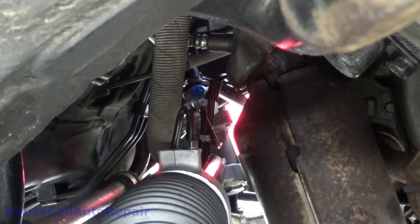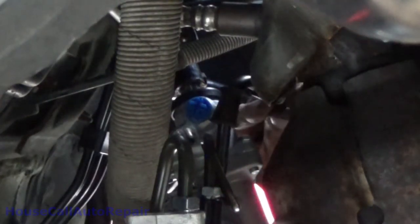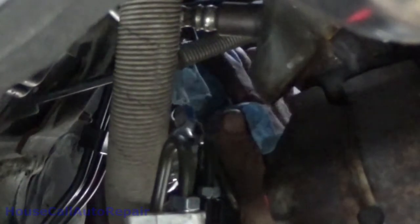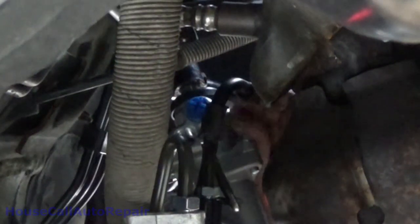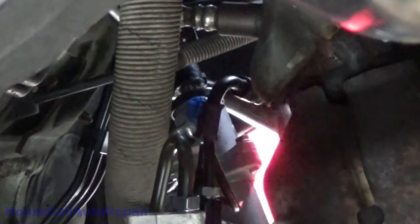Make sure my fingers are all clean. This is the one that's got the big knot on it. And just put that little O-ring right over here on the end. Probably gonna take two hands to do this. Bearings in place.